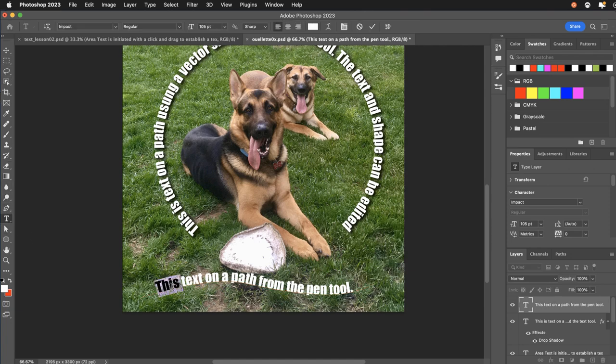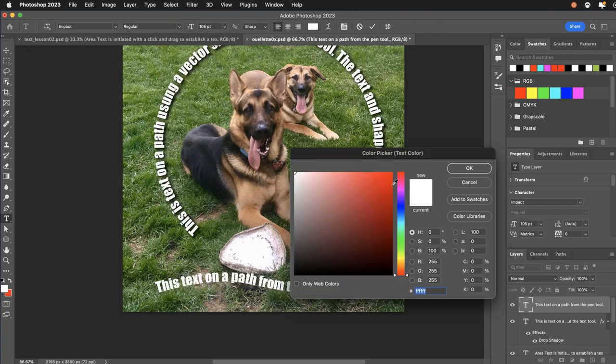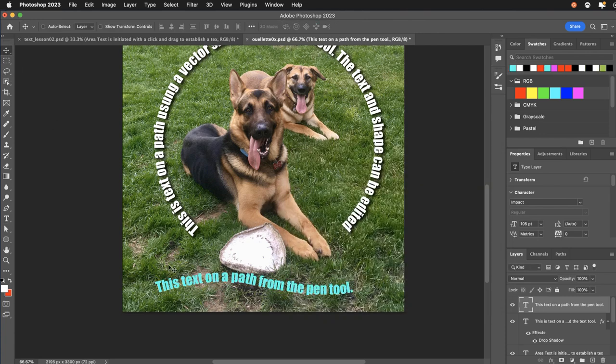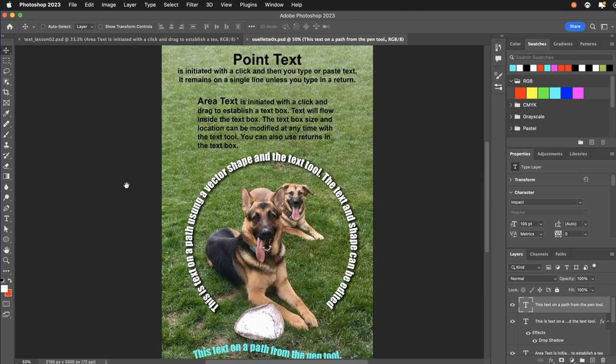But for now I'm just going to double click on that and change its color. So double click to start and actually select all and change the color. I'll just make it like an aqua color here. There we go. Click on that move tool if I want to move it once again and save. So that is our lesson today on working with text. Some added bonus stuff is we extended our image and we used our content aware feature to fill in the grass that actually wasn't in the original photo up here. Okay, so let's create that and hand that in on Canvas.